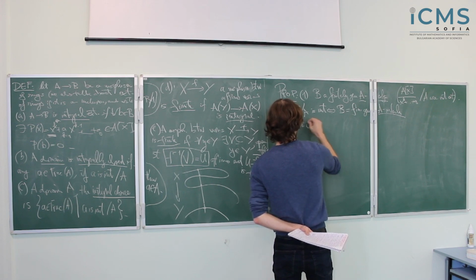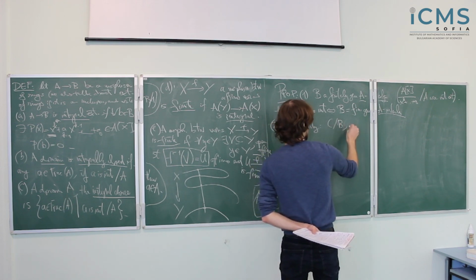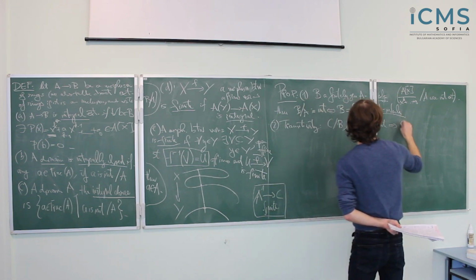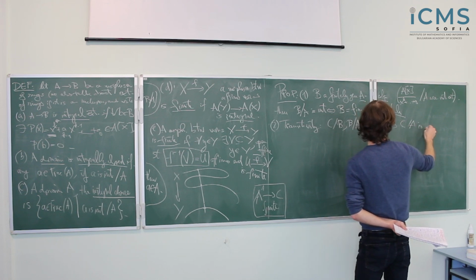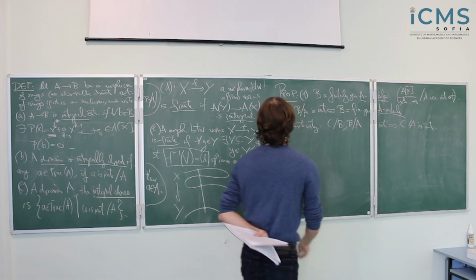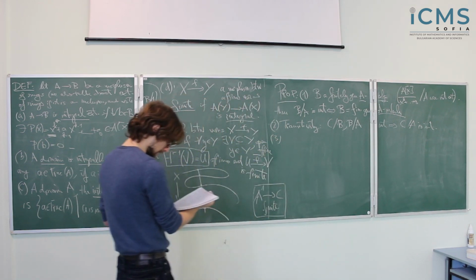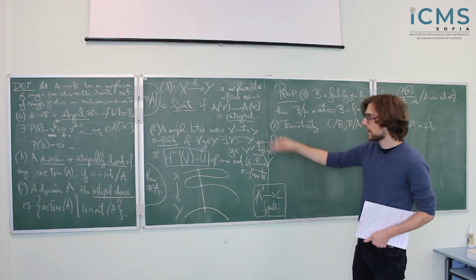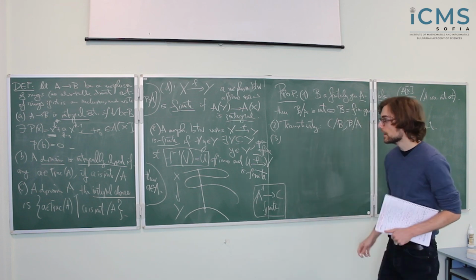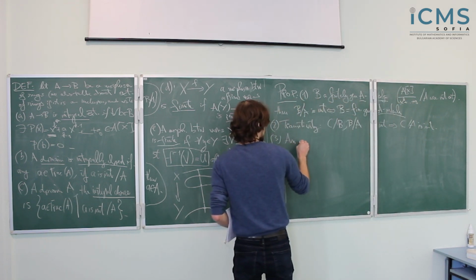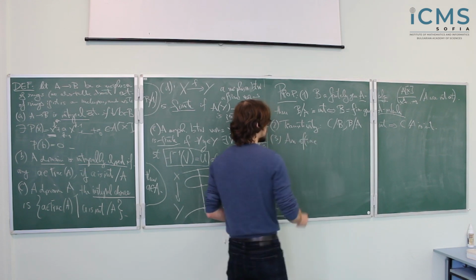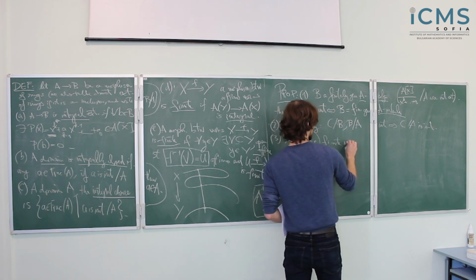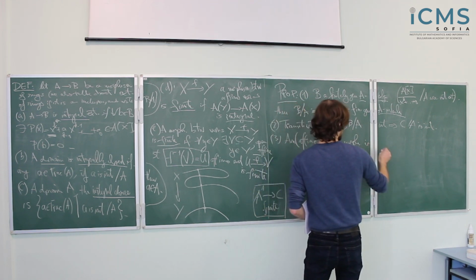Transitive: if I have C over B and B over A integral, then C over A is also integral. This is one property. But what about the maps? Do we have some properties for them? Well, it turns out that we only need the affine case of this: an affine finite morphism is surjective.